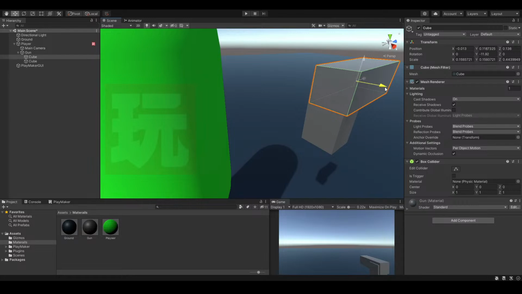Let's make some shooting. Add component, Playmaker FSM, shooting. Get mouse button down. Mouse button down. We have to make the left.